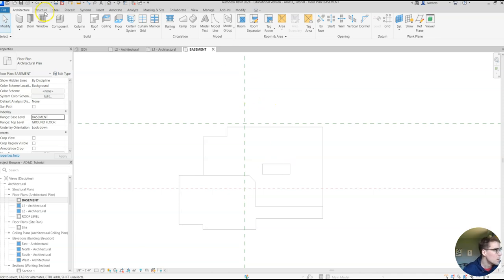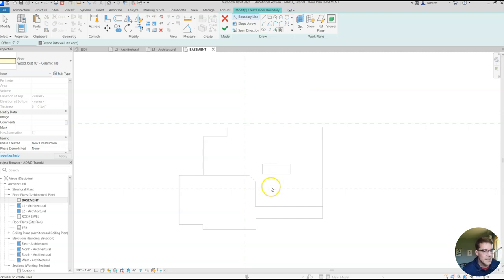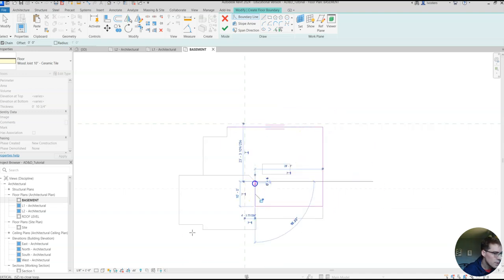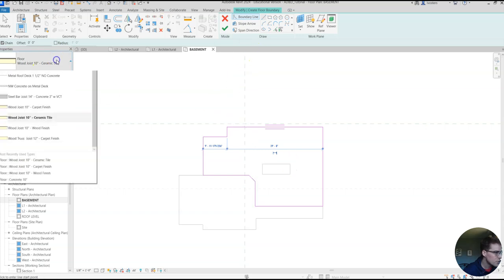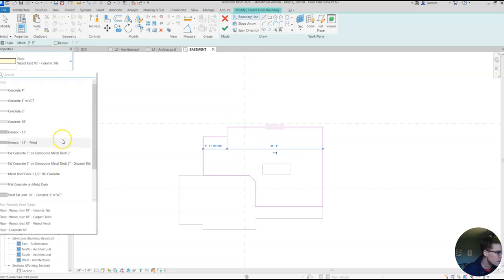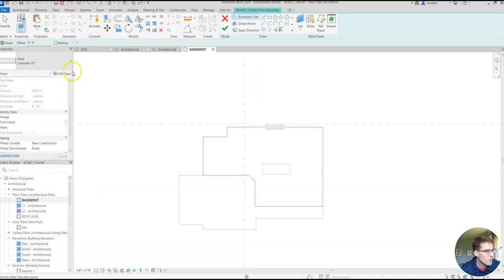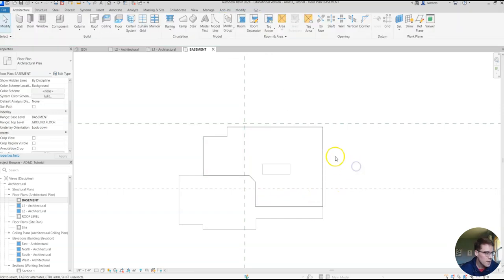There's our first floor. So from here, all we need to do is create a floor, and the basement isn't going to go underneath our garage or our porch. So we're just going to kind of trace these lines, click the line tool, and then we can trace all the way around here. So that should be pretty simple to do. We're just kind of snapping to the corners, finishing off our shape. I did forget to change this from ceramic tile. I want this to be a 10-inch concrete floor. So once I've got that selected, I should be able to click the green check and finish that off.